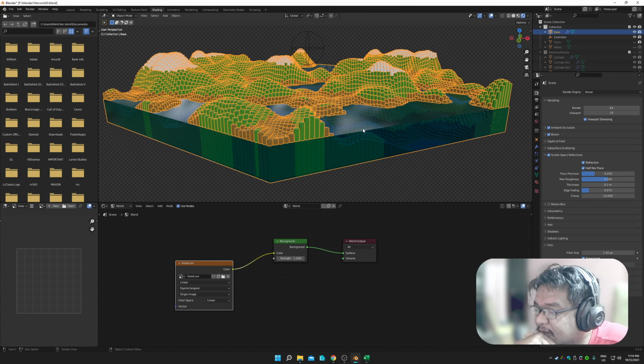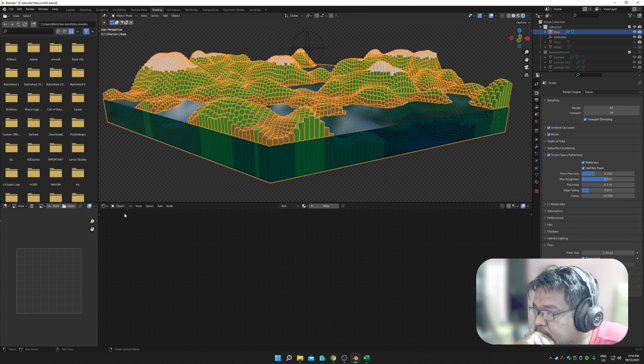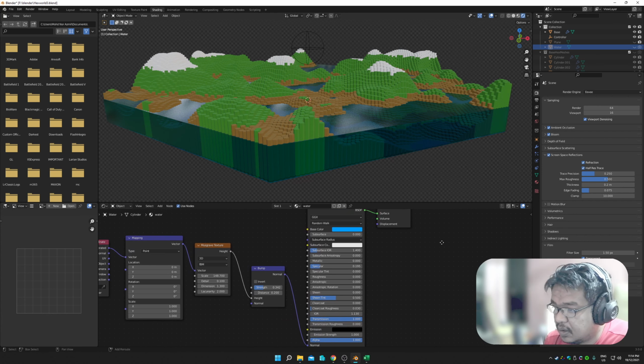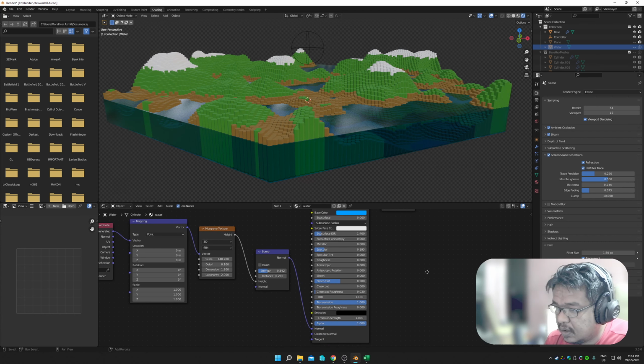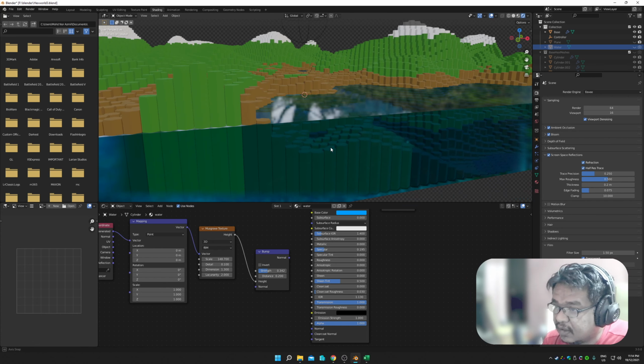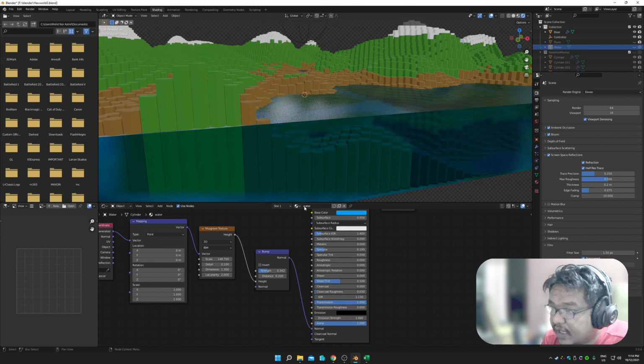Let me just test something. This is what the water looks like, but if we put the height, the distortion, so it has that distortion.